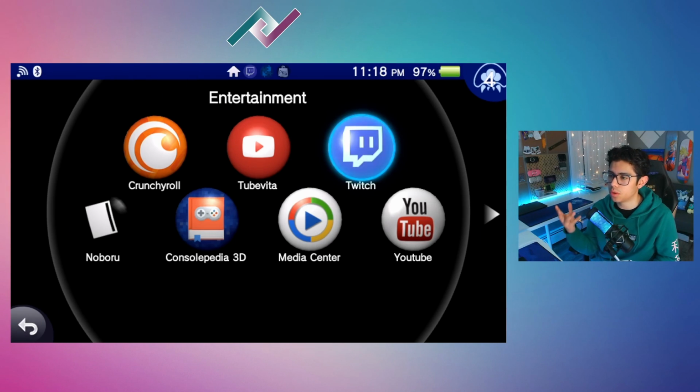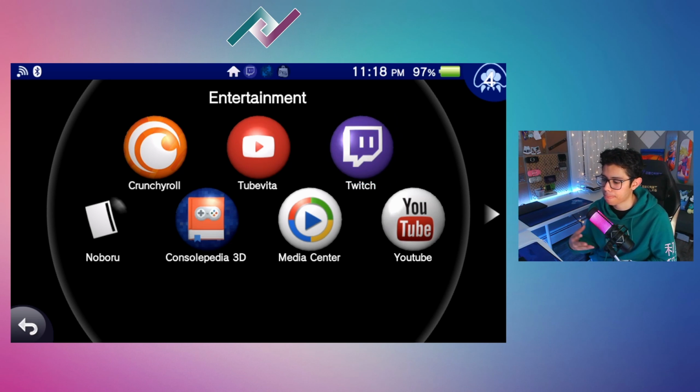Yeah, so that is it for the Twitch app on PS Vita. I'm still working on the issue that I have with my PS Vita 2000, where even though I have everything set up properly, it's still giving me an error saying I can't reach the servers of Twitch. But I look at my PS Vita 1000 and it's working just fine. And it's almost identical setup, but there has to be something missing. I even reformatted my SD card on my PS Vita 2000 to see if that would work, but it's still giving me that error of servers not being reached or something like that.